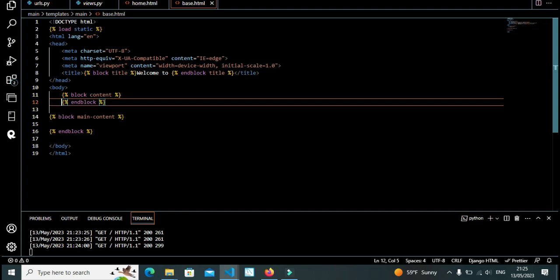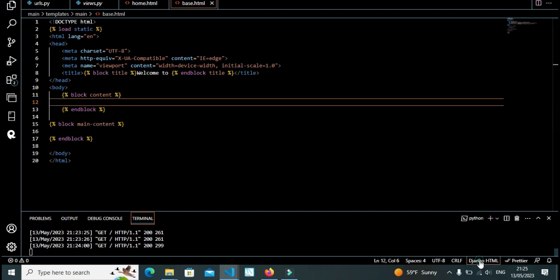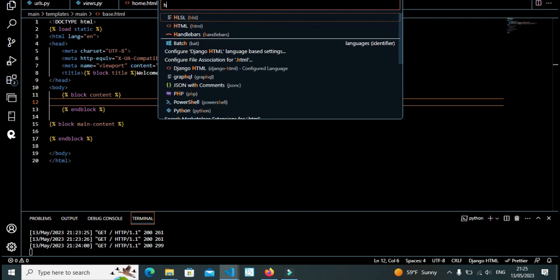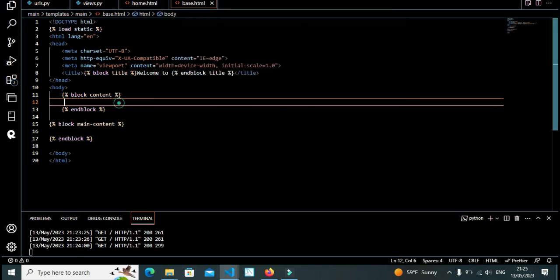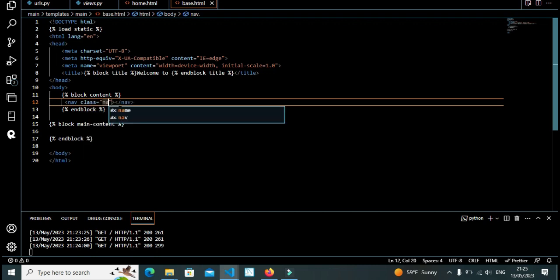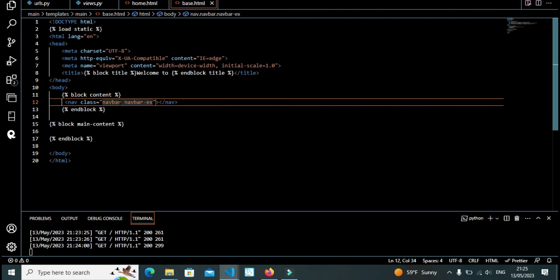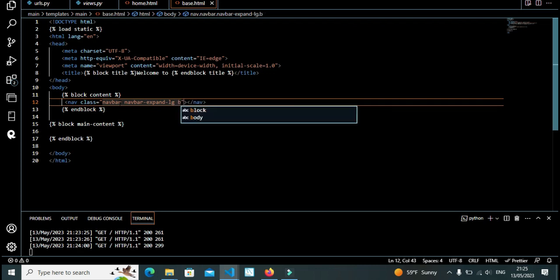Inside this block we should make a container, so it's easier to work on the HTML file. Just change to this HTML. So right now we have got this nav element right here. We can format this nav element as navbar and navbar-expand-lg, and background color. We can select the background color of our navigation bar as success, a green color.